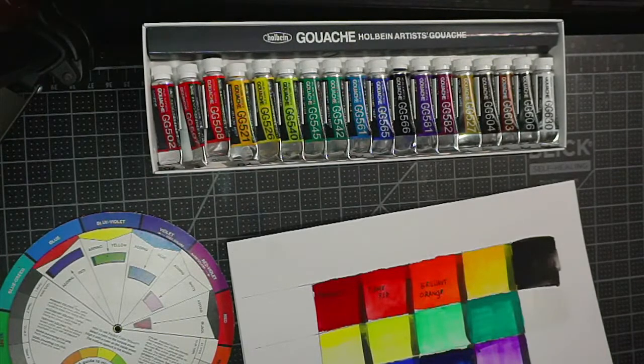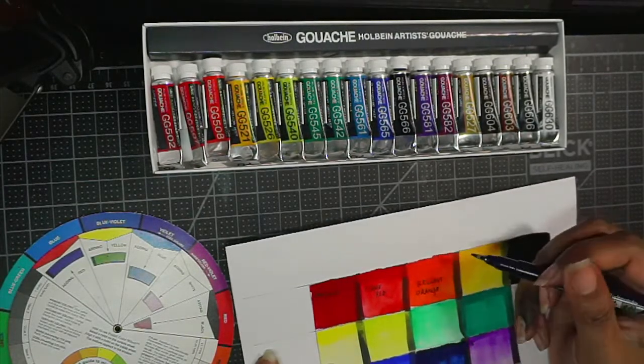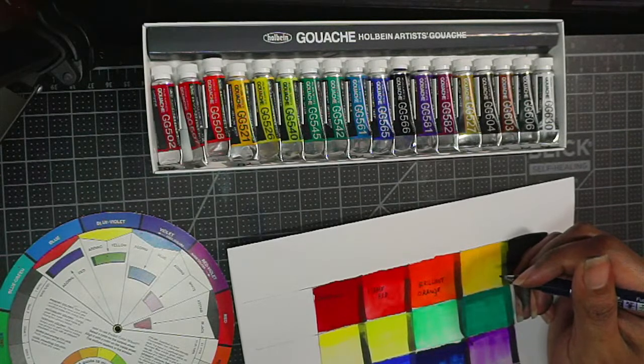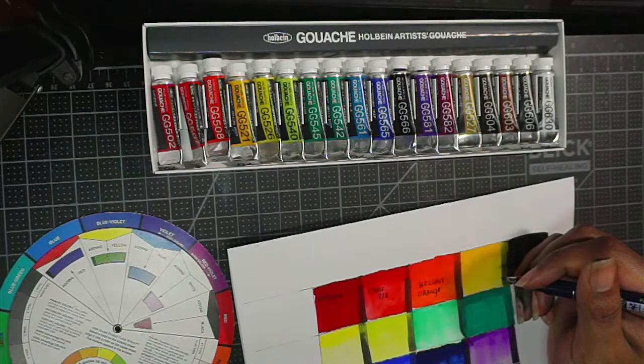It's interesting because supposedly the colors in poster color are even more vibrant than gouache on a consistent level. They're really saturated colors, and they stay like that. I think you can use water with them and make them a little bit more transparent. But for the most part, they do really well with the whole keep adding on top of each other type thing. But yeah, I really want to try out gouache. There's a bunch of people on Instagram I know use gouache. Alex Ross uses gouache. I'm just like, you know what? I want to try gouache.